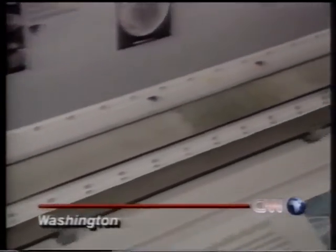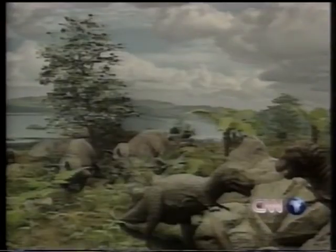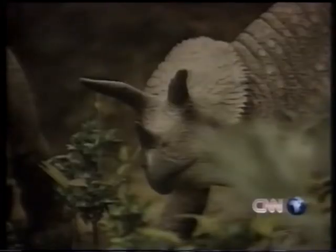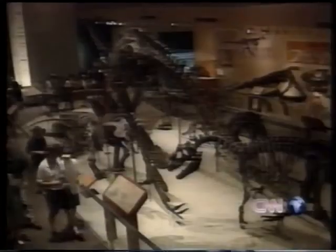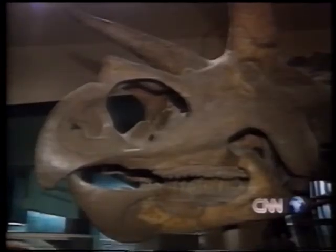Astronomers believe that asteroids have been around as long as the planets, and many scientists are convinced that an asteroid killed the dinosaurs millions of years ago. Some evidence that may support that theory went on display on Friday at the Smithsonian Institution in Washington. It's a core sample drilled from the ocean floor. Scientists say they believe that it shows the moment in geological time when the asteroid hit. According to the theory, the collision blotted out the sun and killed most plant and animal life.